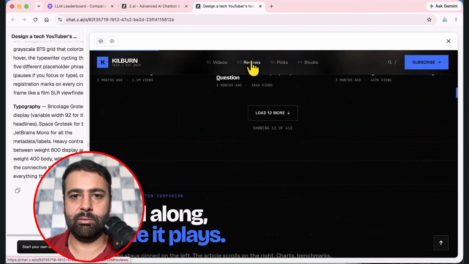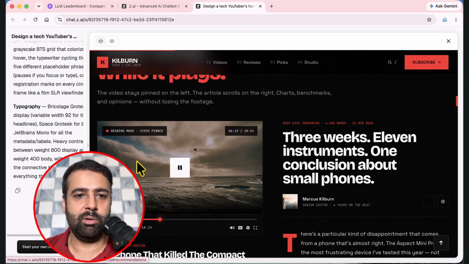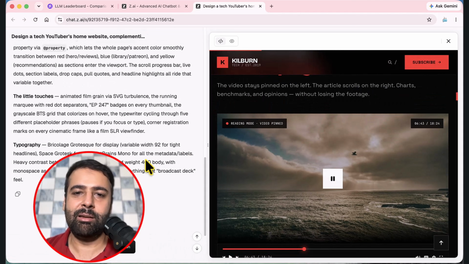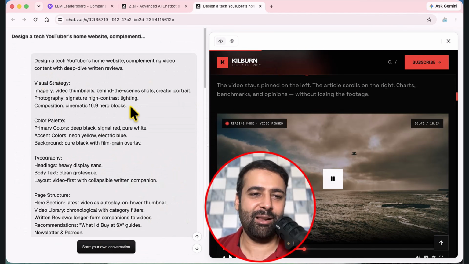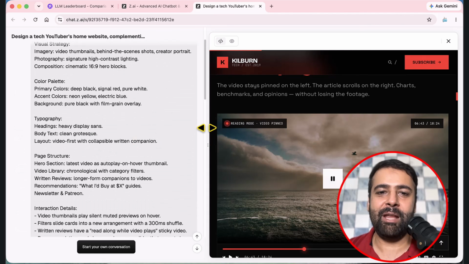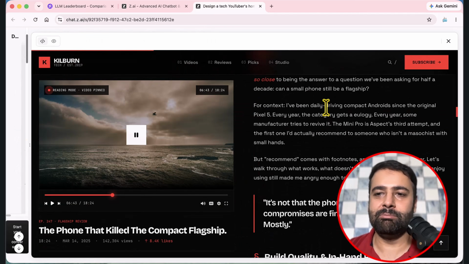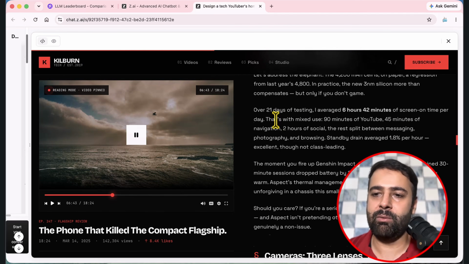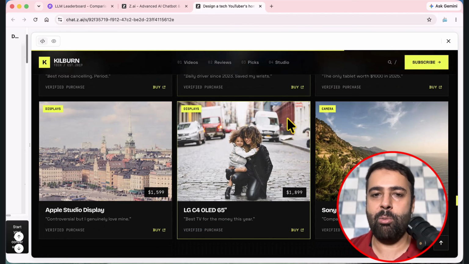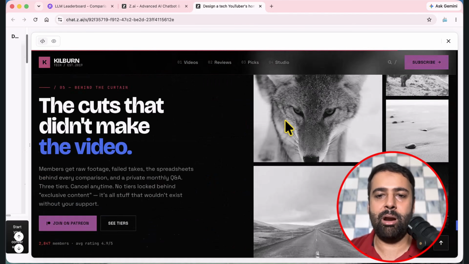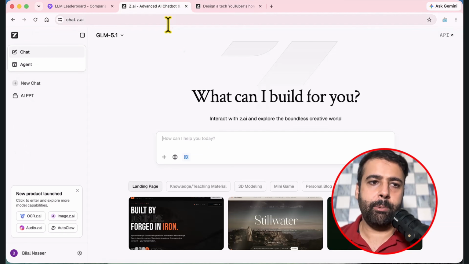Nice. Okay, just imagine you can generate this website using just one single prompt, right? It would have taken multiple developers and many weeks to build this kind of website previously, but now you can generate it with one single prompt. Just imagine how powerful these AI models are, right? Let's go back and explore some other options.